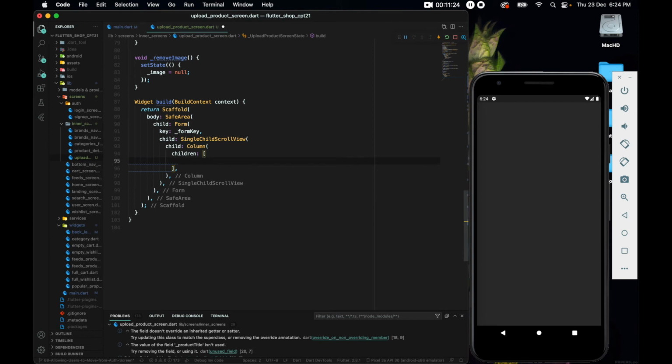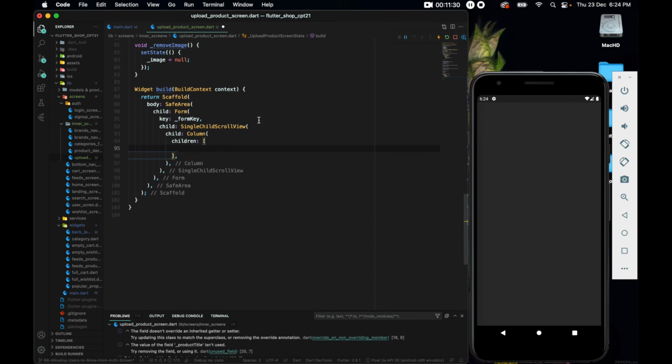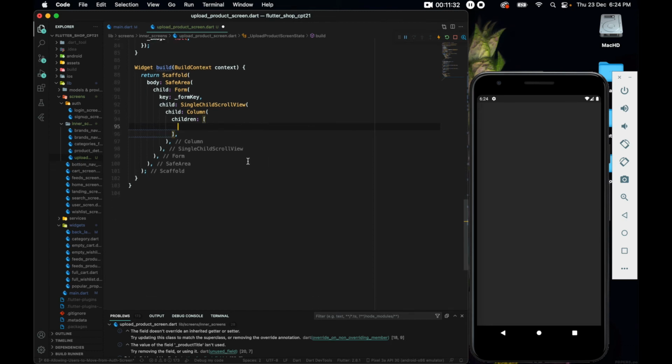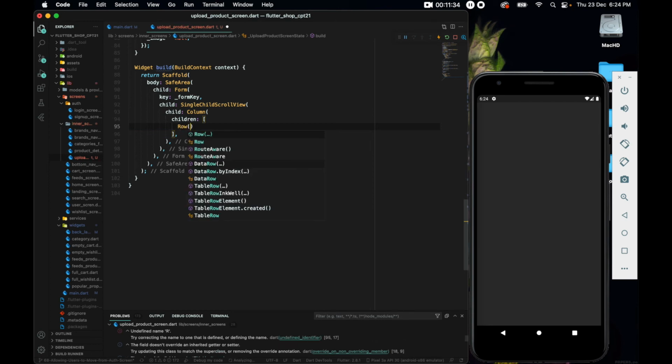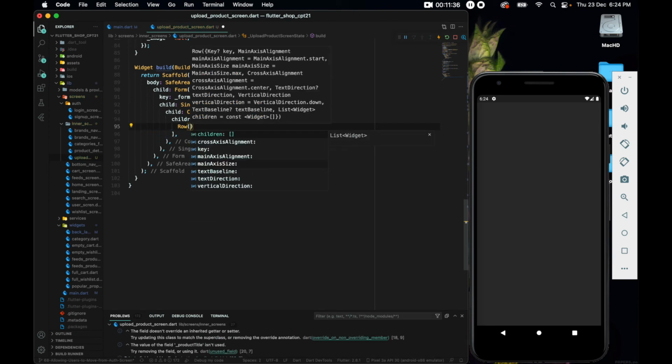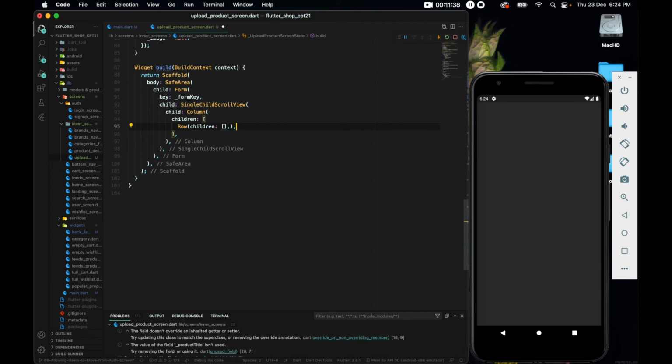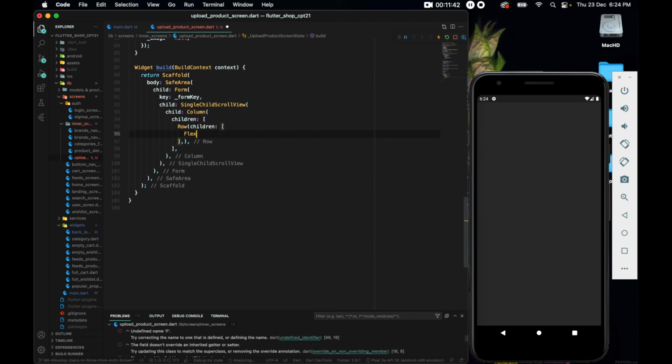Firstly, let's get a center, or we do not need the center. Let's get a row, inside of which I want children, and the children should be a flexible. The child of the children should be a padding.